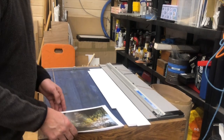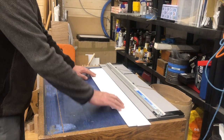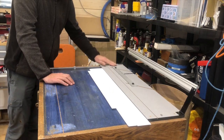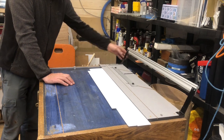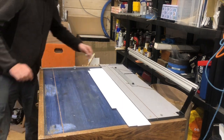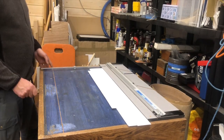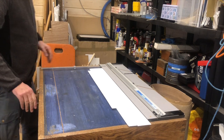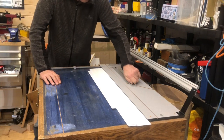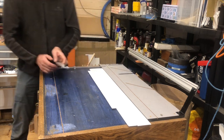So this here is my mat cutter. This was a present for my birthday one year. I've actually got it screwed down. It's not normally screwed down. This is normally loose, but I've got it screwed to the top of my chest so I can actually lift it up and it doesn't fall off. I've also got some extra magnets on here which hold this closed so it doesn't swing open when it goes down. So the way it works is, this is a guide to set distances. But initially, take that out.